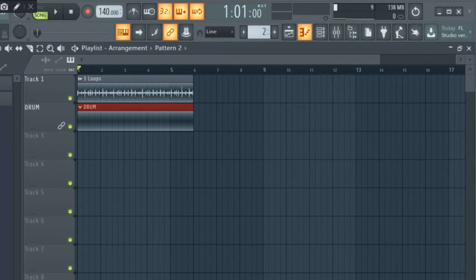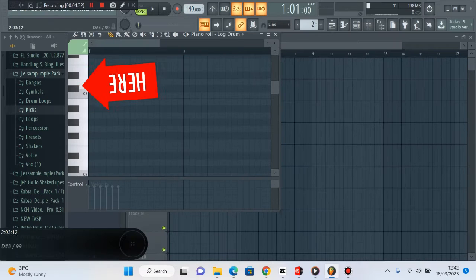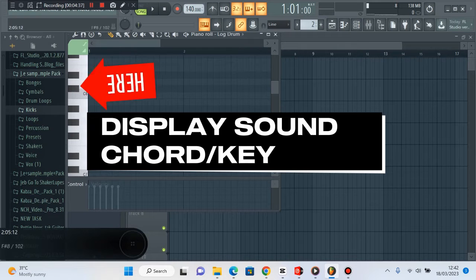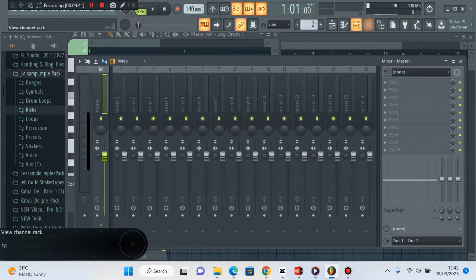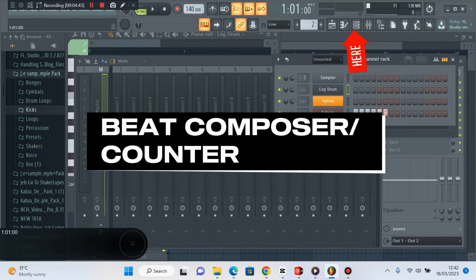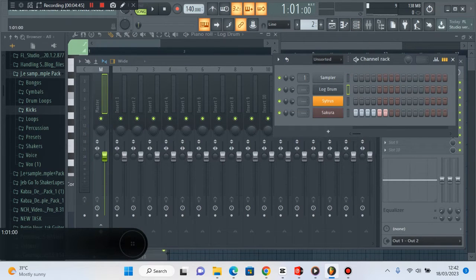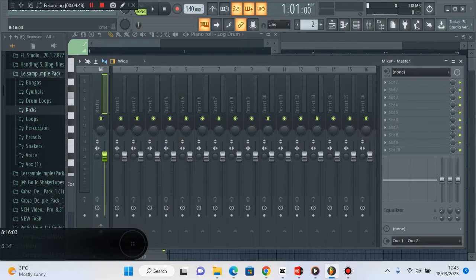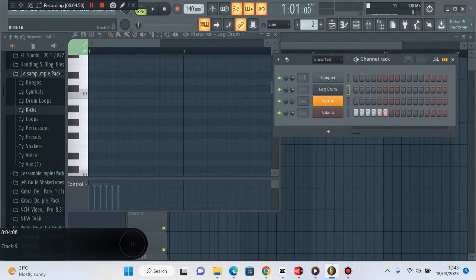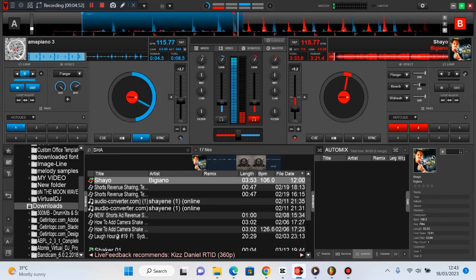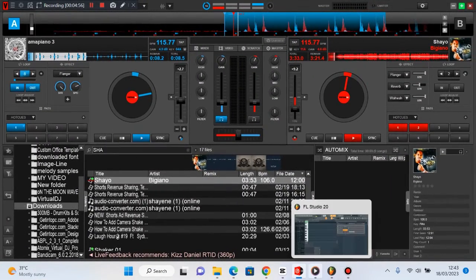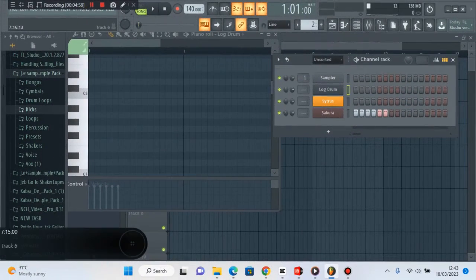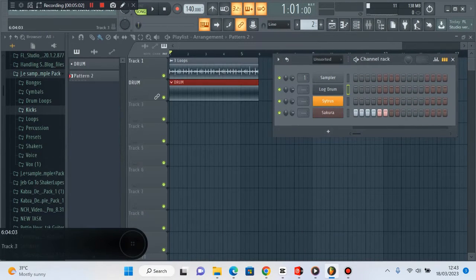Then use this one to bring your keyboard, that means your chord, to show the chord that you are attaching to the song. Then you use this for your mixer. You use this to bring out the sound rack. This is where you compose your sound. So we are going to compose another simple beat. Let me stop the one that is playing for now. So let me stop this. We will now have this running. So back to our FS Studio. Let me close this first for now.